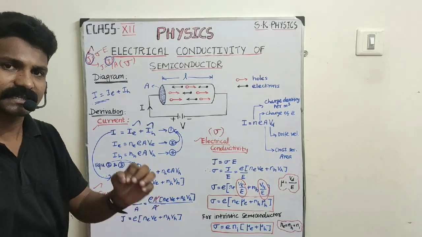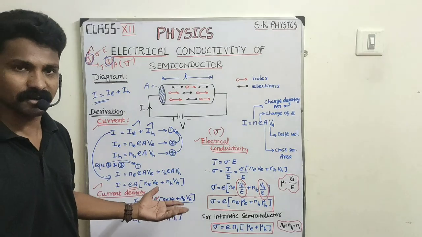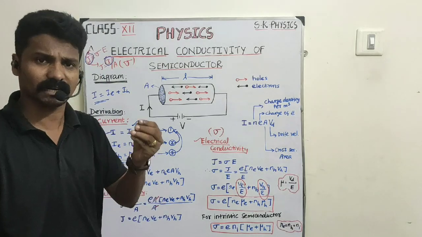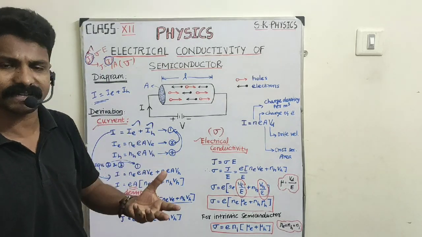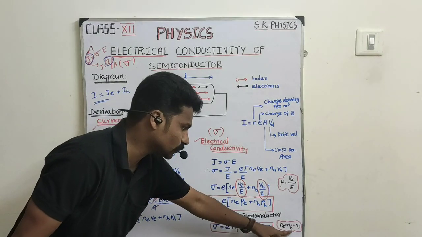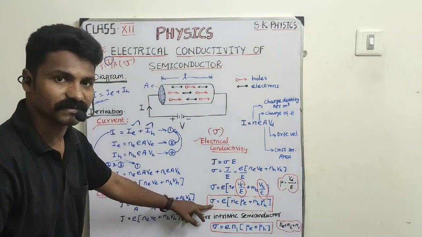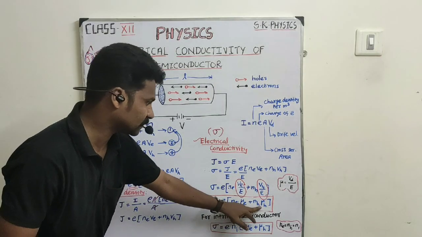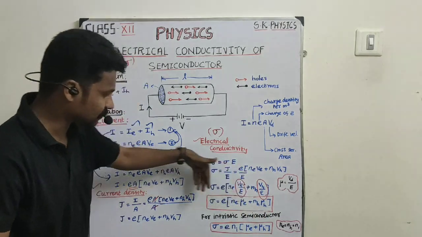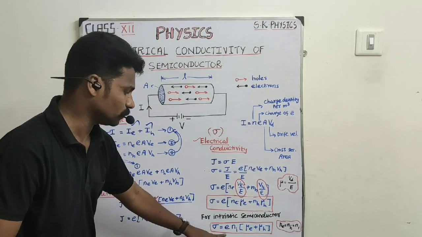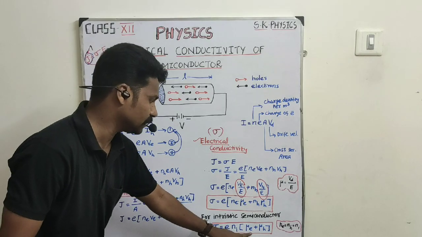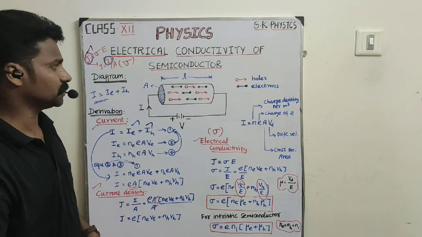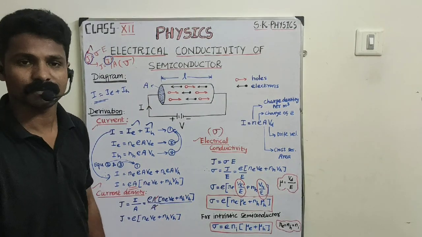Suppose it is an intrinsic semiconductor; then what about the conductivity? In an intrinsic semiconductor, the number of electrons and the number of holes are the same, commonly written as n_i. Therefore n_e is equal to n_h is equal to n_i. The previous equation can be written in another form, with n_e equal to n_i and n_h also equal to n_i. Since n_i is common, let's take it outside. Therefore sigma is equal to e n_i (mu_e plus mu_h). Okay students, I hope you understood electrical conductivity. Thank you.